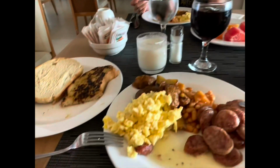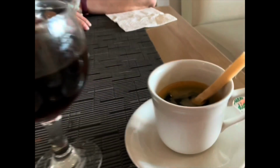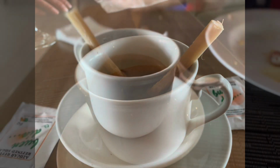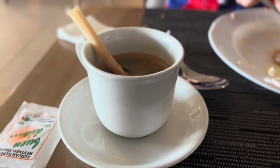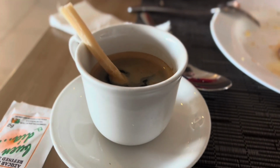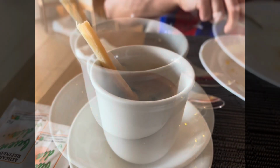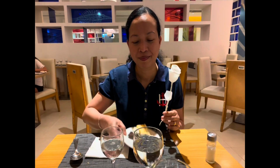This was our typical breakfast, and they served the espresso with sugarcane in it. Absolutely delicious. However, don't try to eat the sugarcane. I made this mistake. It gets very bitter after you chew on it. You are supposed to just chew slightly and suck on it. Our server made this flower out of napkins for my wife.